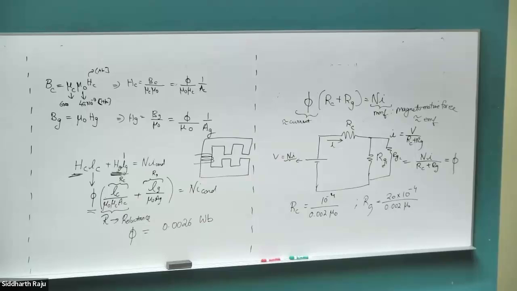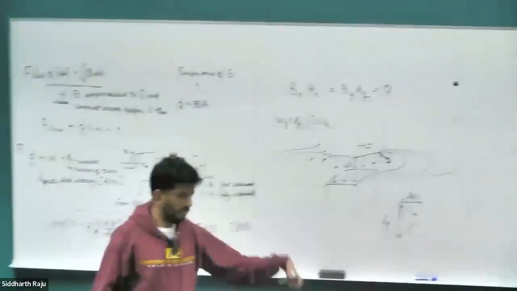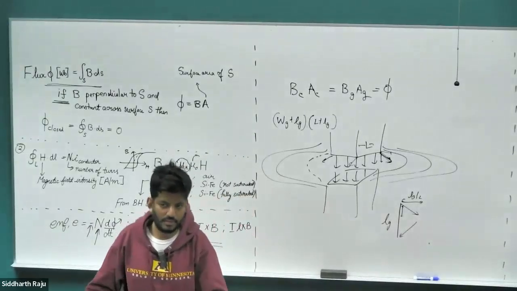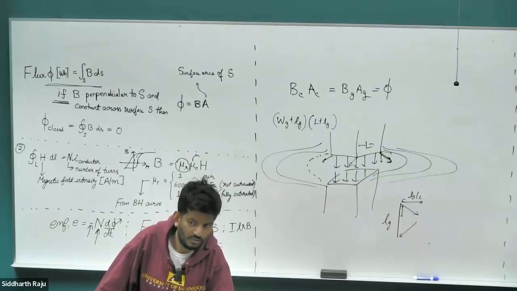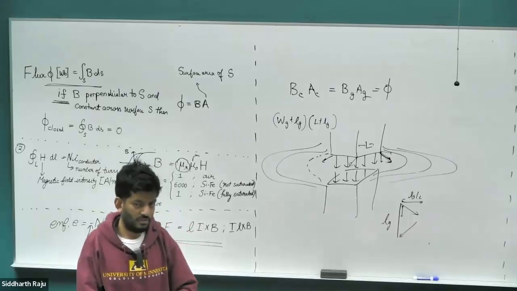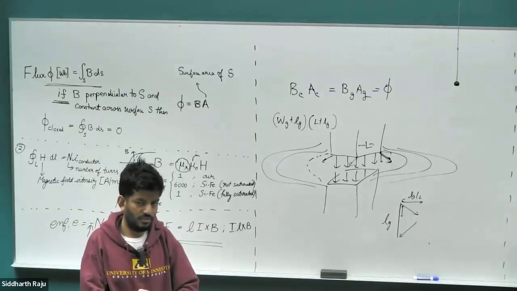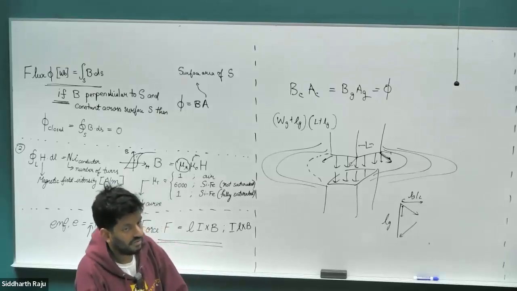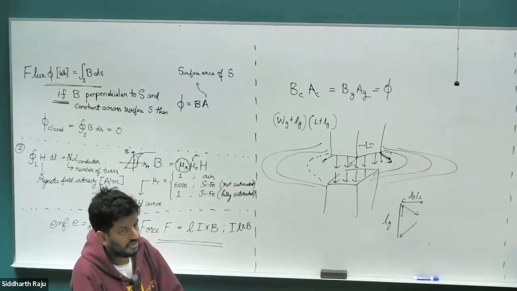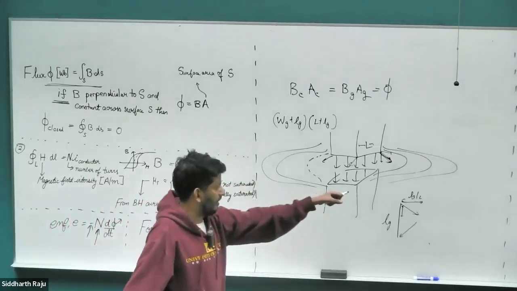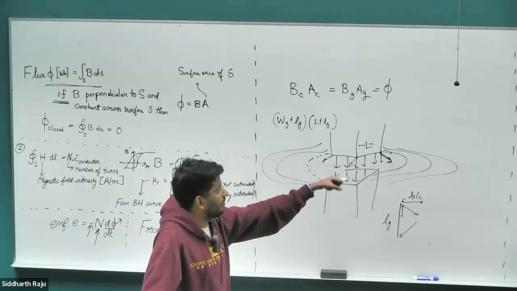Can you tell me how we'll calculate the magnetic field B in the air gap? That's what we wanted to do, right? These are all just steps to get there. Now we have the flux, how do we get the magnetic field in the air gap? Could you just solve for B and then convert it to H using the relative permeability? Right? Can you share any answer? I was thinking of the flux equation at the end, at the very top, you could integrate over the. Perfect, thank you.